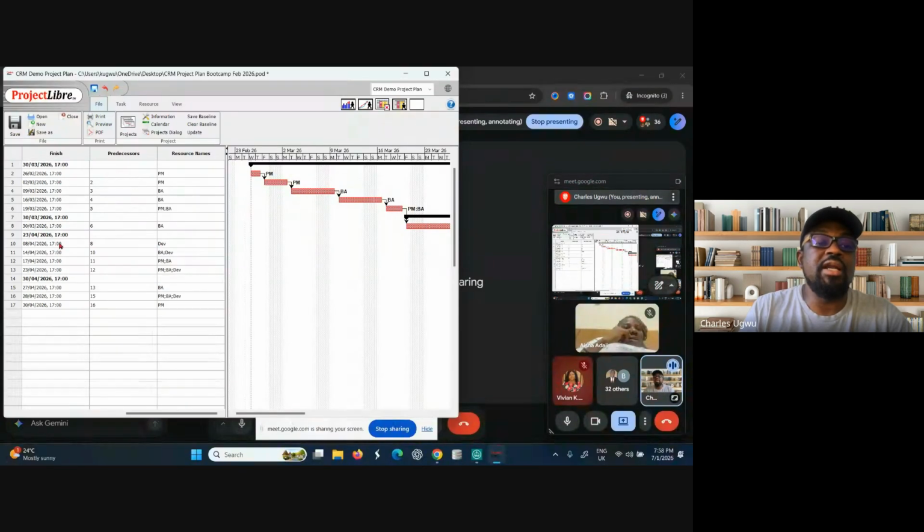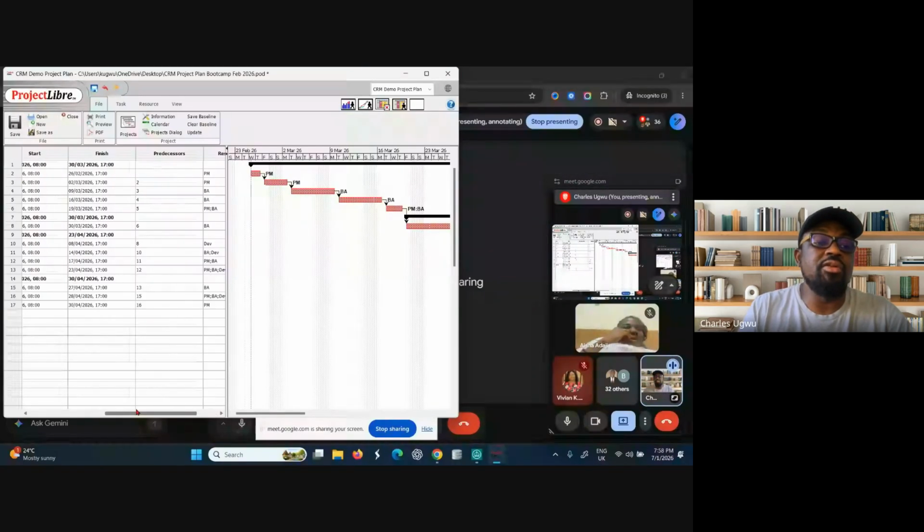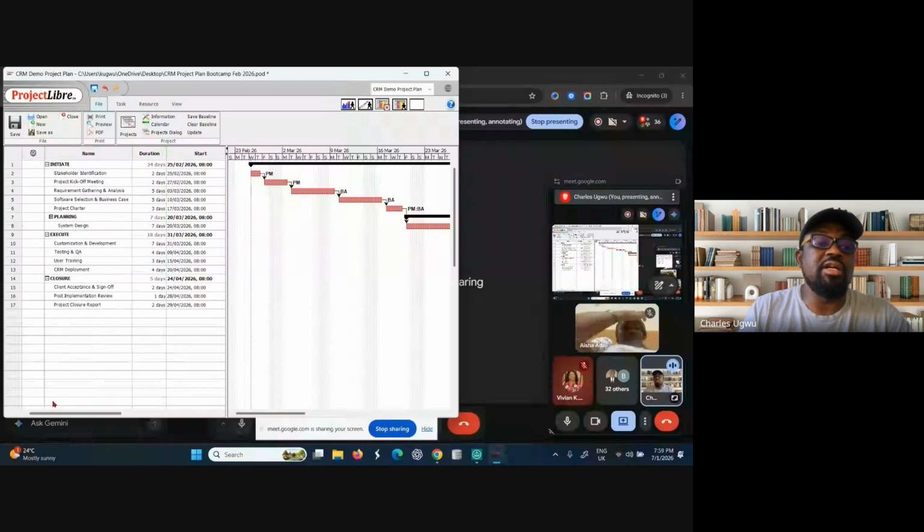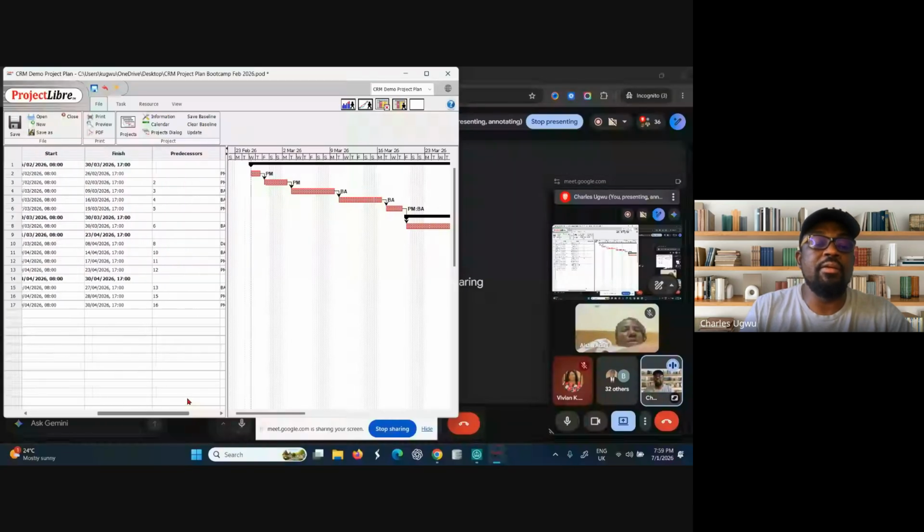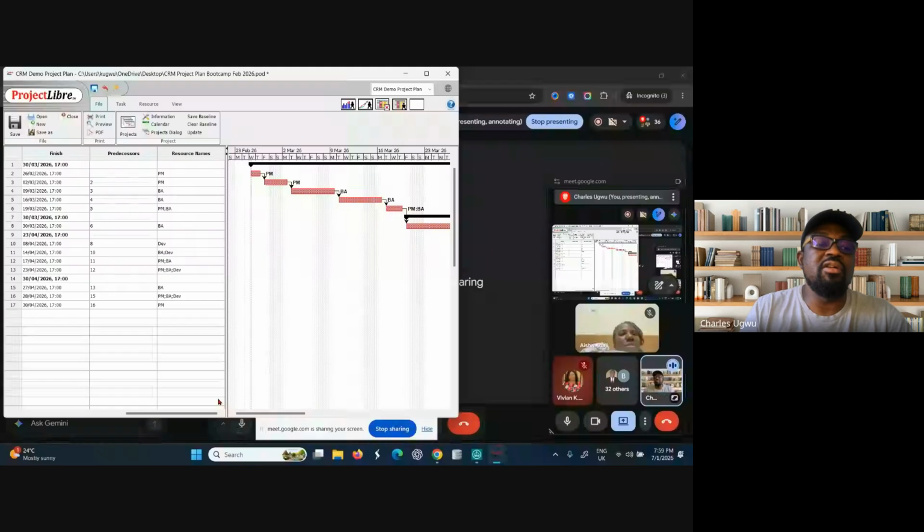If we need to start creating slack, with activities that can stand on their own without depending on any activity, we would need to rearrange the whole thing. In this particular project plan, we do not have any slack, but we can rearrange it and have slack in it.